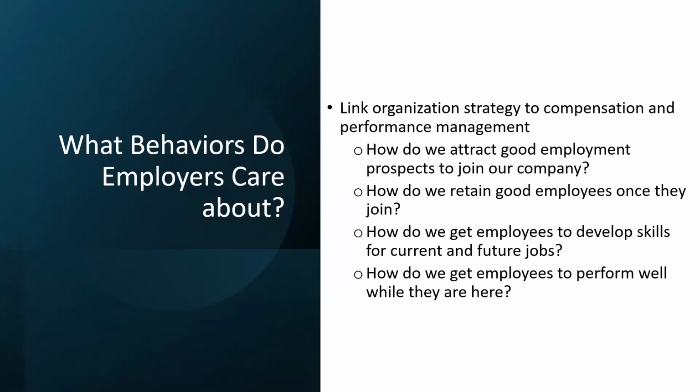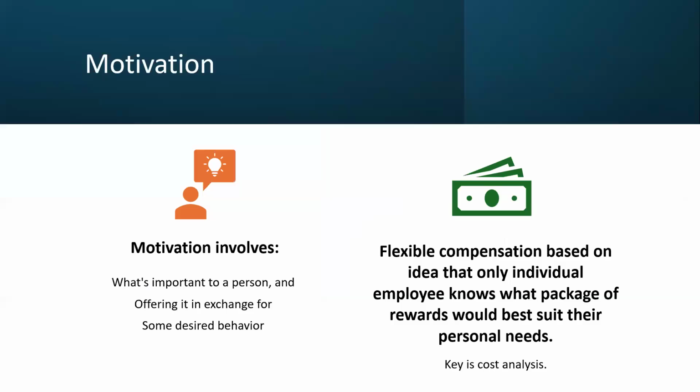First, how do we attract good employment prospects to join our company? So this is recruitment and selection. Then how do we retain those good employees once they join? So that's a little bit about the kind of rewards that we give those employees. How do we get employees to develop skills for current and future jobs? So that's a lot of training and development. And then how do we get employees to perform well while they are here? So that's performance management. So we're really trying to get good people into our organizations, and then how do we keep them there when they're doing a good job?